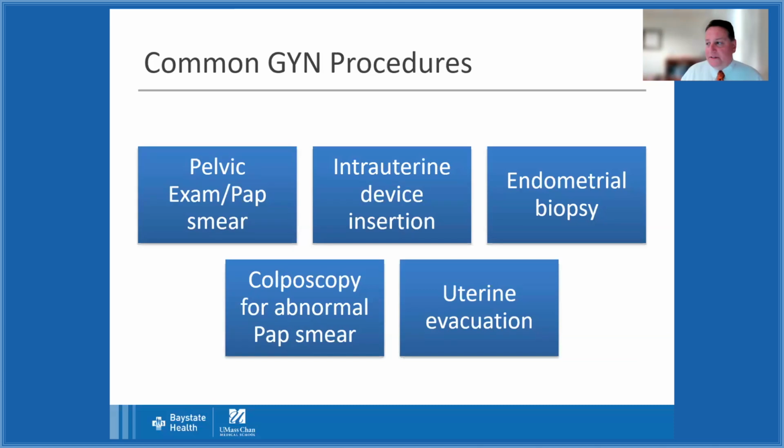And so here's a list of some common gynecology procedures. So the first one on there, you see pelvic exam or pap smear. And even this might sound very simple, but there are a lot of patients out there for whom one barrier to care is that they don't do well undergoing a pelvic exam or a pap smear. And faced with that, we have a responsibility to offer them pain relief, anxiety relief, so they can have indicated tests like a pap smear for their general health and not have to worry about, I'm going to have to endure great pain or just be refused greater pain relief options for whatever reason. This is again a common exam that we perform in gynecology, but it can be very anxiety provoking.